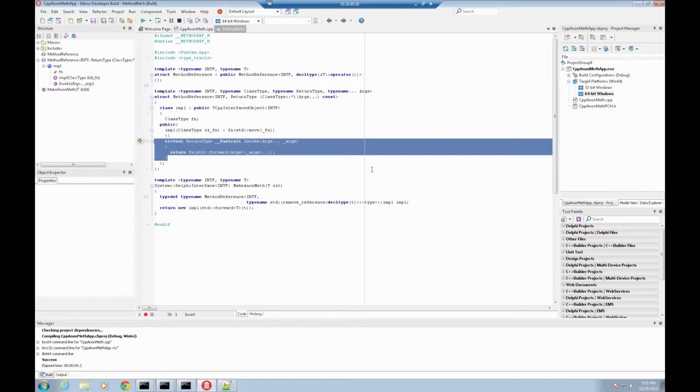And then it grabs the lambda that you passed in, stores it away here, and calls it from that invoke method.